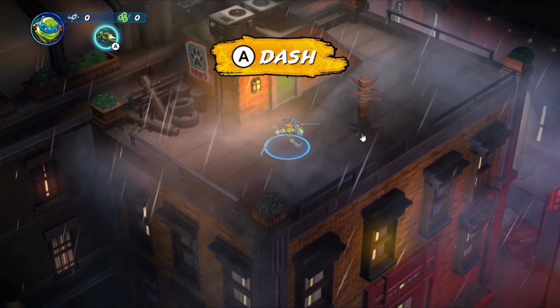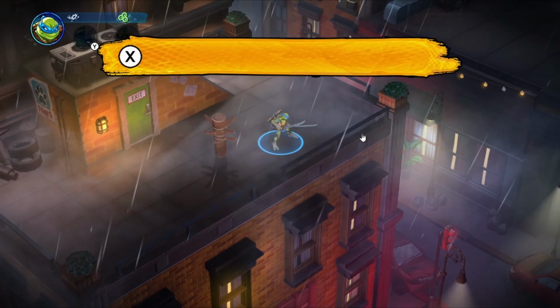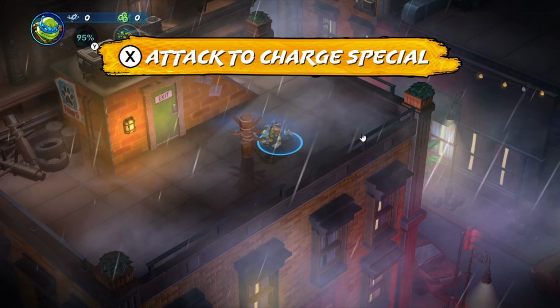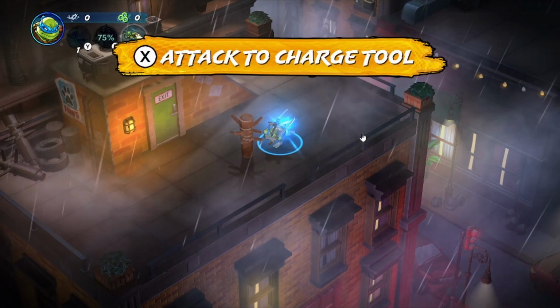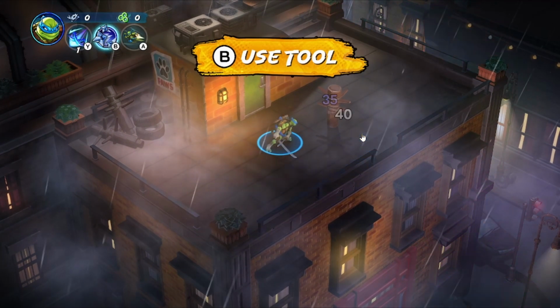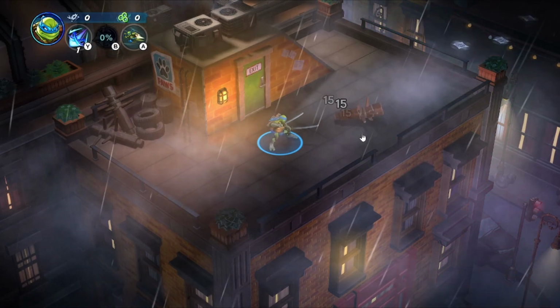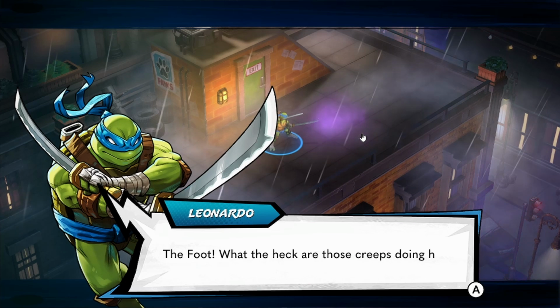Alright, so I'm just picking up audio. I can see it. Dash, okay, X, no charge. Okay, Y, use special. Okay, attack, charge tool. Oh, now I got B, use tool. Oh, wow, that's cool.